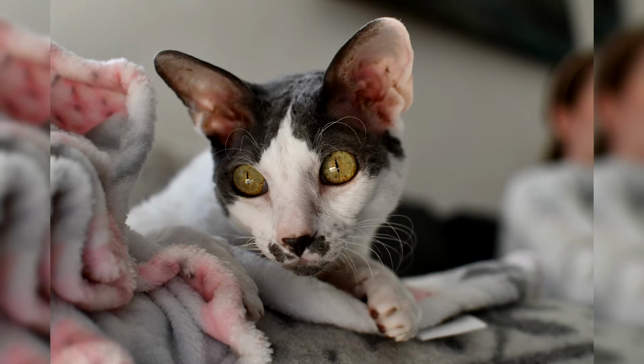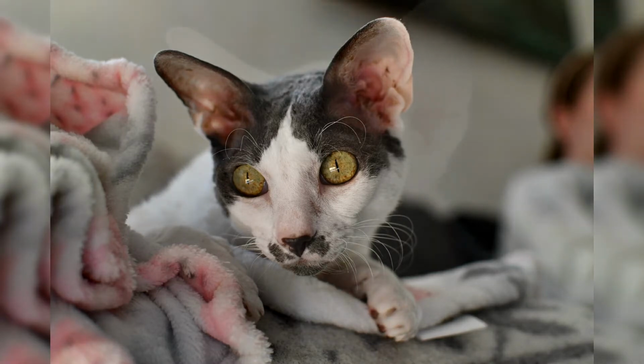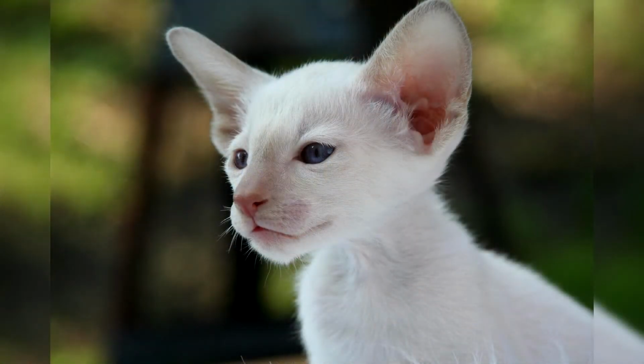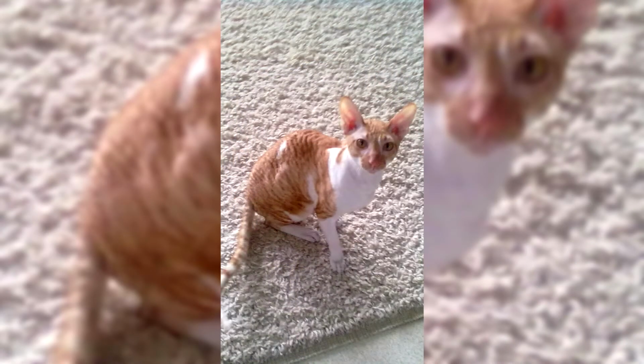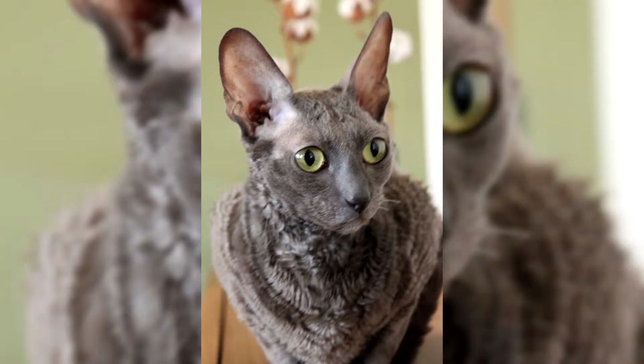Ears. They have a wide base and a conical shape. Set relatively wide apart and at medium height. The tips of the ears are rounded, while the triangles themselves emphasize the wedge-shaped features of the face. Eyes. The slanted oval eyes are medium to large in size. They are located widely enough in relation to each other. The pigmentation of the iris is rich and matches the color of the animal.